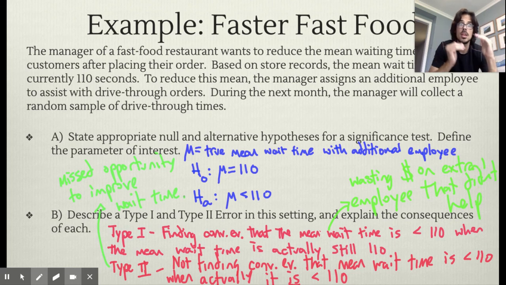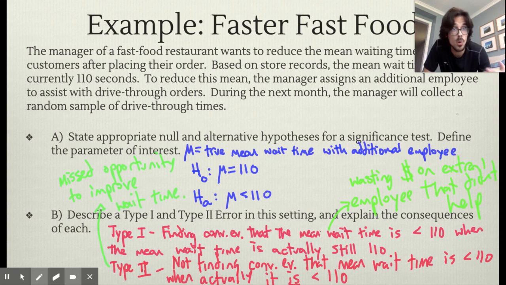So you have to think through it in your head like I showed you right here. Which one is worse in a problem? It just depends. If my restaurant's doing really well, I'm making all kinds of money, and I just want to make sure I'm keeping people moving, keeping customers happy, I might be okay with making a type 1 error. I might have the extra money where I'm like, yeah, it's cool. I'm going to take that chance, and I'll go in a certain direction with how I set my significance level.